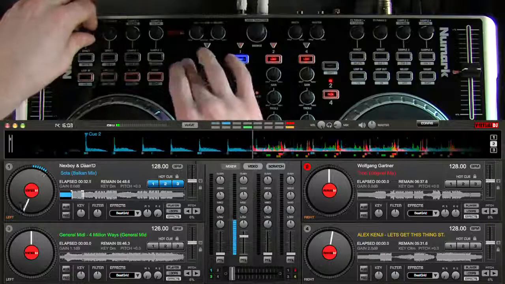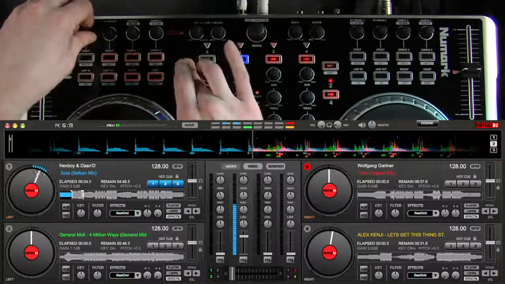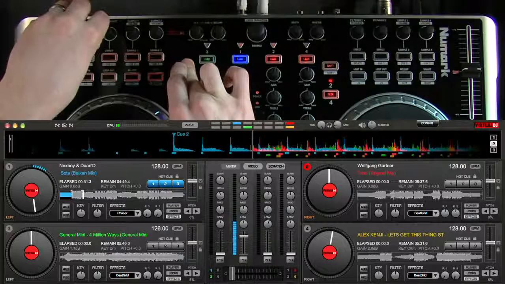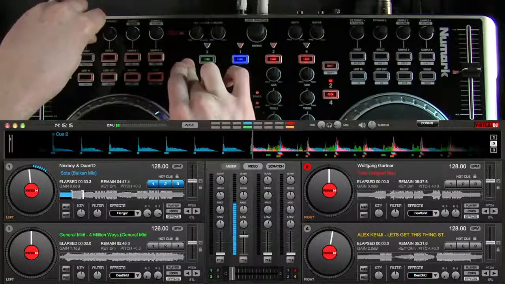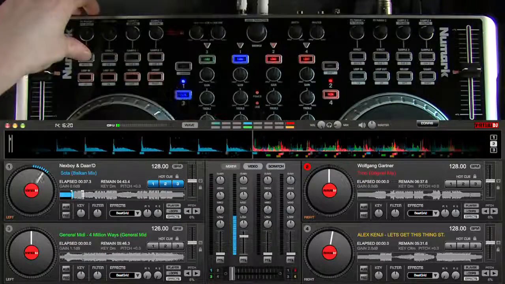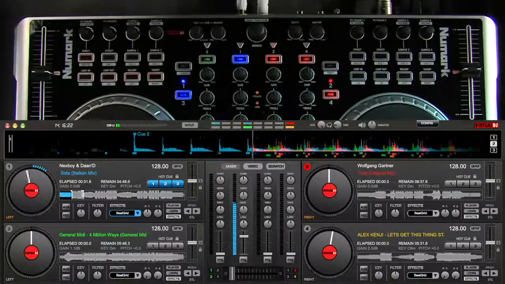One of the things that you can do on each deck is hold the shift button and move the first parameter knob, and you can cycle through your effects. So I can hit up whatever effect I want that's in the software, get it ready to go, and start triggering.